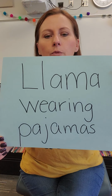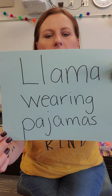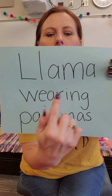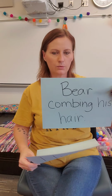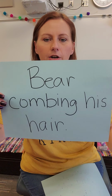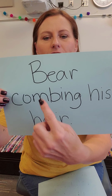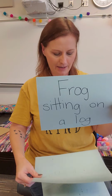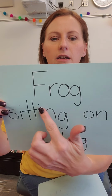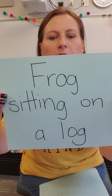Now, these are rhyming words. This says llama wearing pajamas. So llama and pajama rhyme. The next one says bear combing his hair. So bear and hair rhyme. The third one says frog sitting on a log. So can you find the rhyming words in this one?